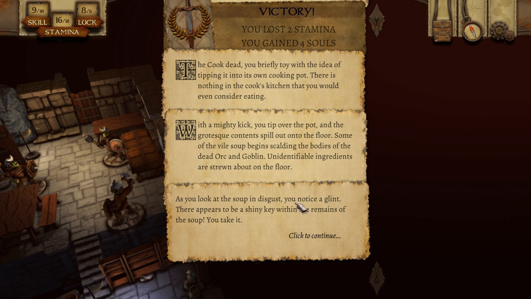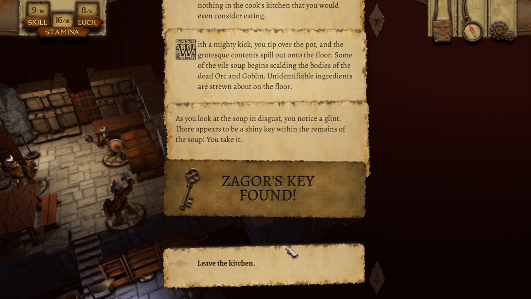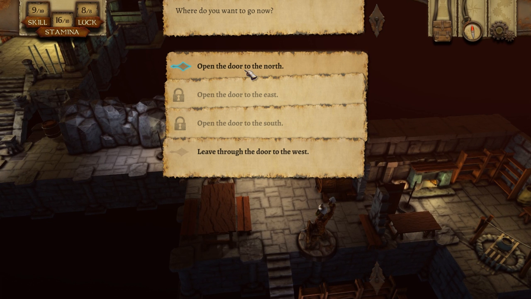As you look at the soup in disgust, you notice a glint. There appears to be a shiny key within the remains of the soup. You take it. Why is there a key in the soup? Zagor's key. How many of these do I need? Maybe I should be doing a lot more chancy things to find these keys. Leave the kitchen. Okay. I should be testing my luck with those keys a bit more. I mean, not literally testing my luck. I don't like doing that because it decreases. Let's go to the north.